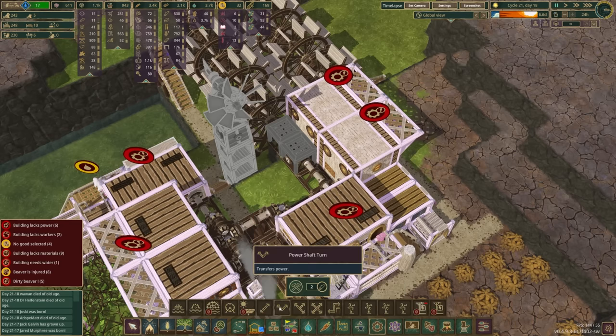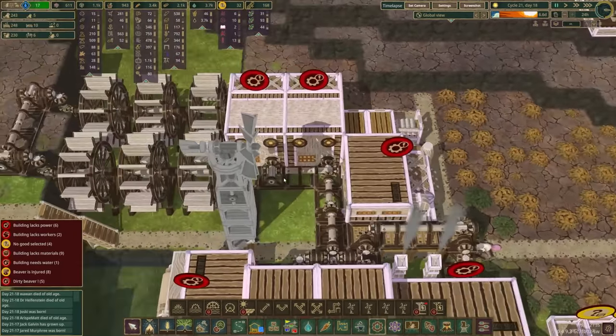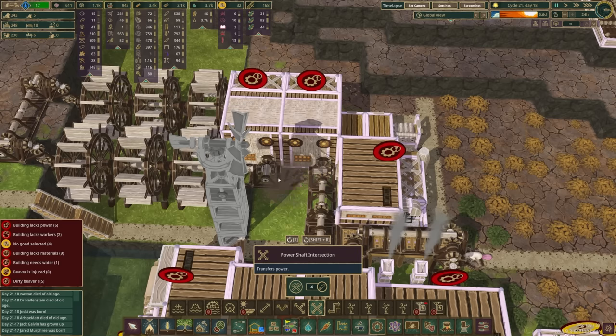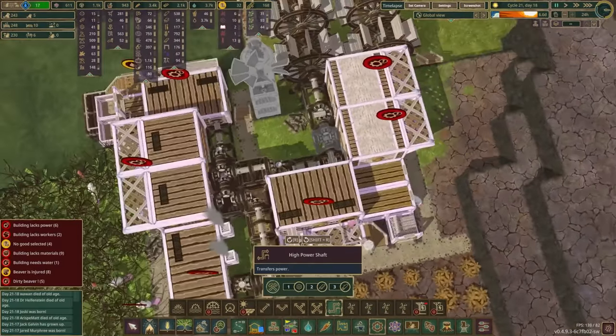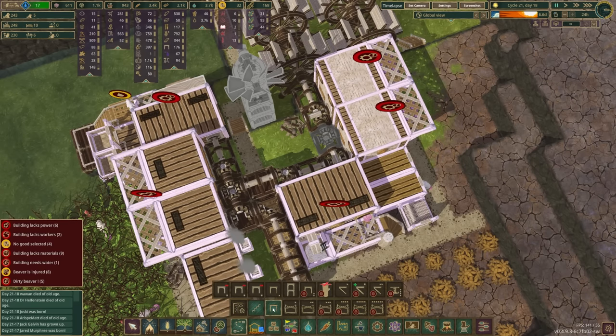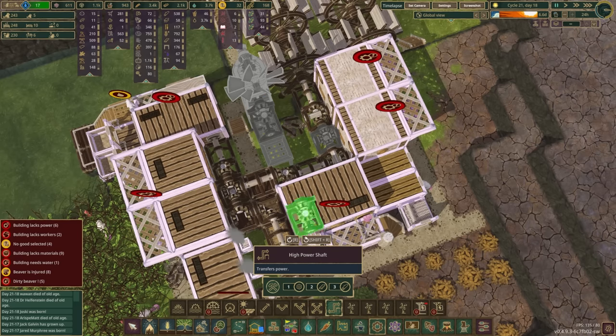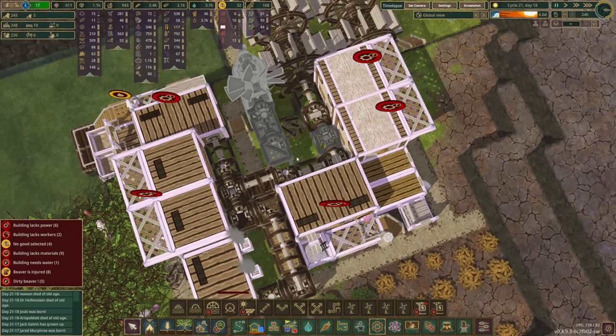This is incredibly stupid, and you should never ever do this. There are better ways to accomplish what I'm attempting to do here. But... All right, so here's what we're going to do. I'm going to swap this with a power shaft intersection. I can't build this until that's put in. Gonna have this put in, then that can go here, then put the platform here and here, and then this goes here. This is so ugly, I swear.